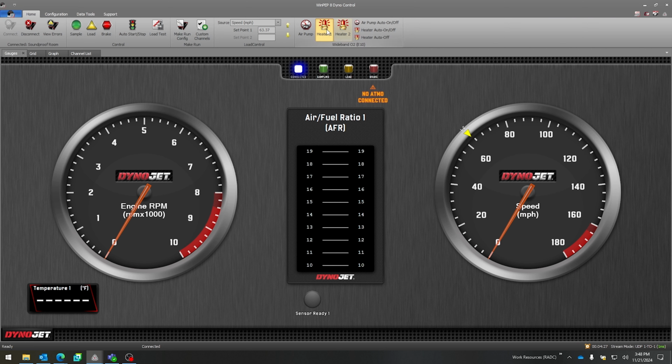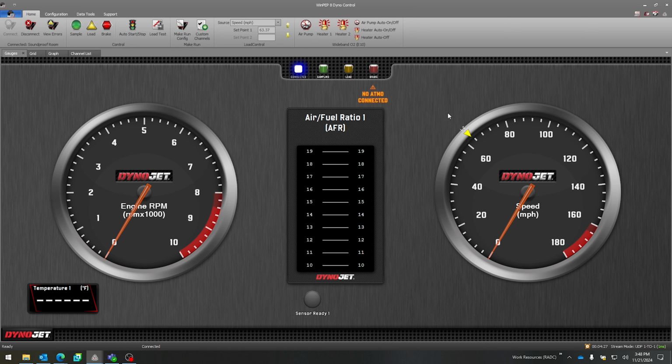If you have one or two heaters, here's where you would turn them on or off. Of course, our wideband sensors need to be heated prior to them operating efficiently and to obtain an accurate reading as well. So once they are turned on and heated up long enough, this sensor ready button, should you have one displayed, would go green after it's been heated sufficiently.